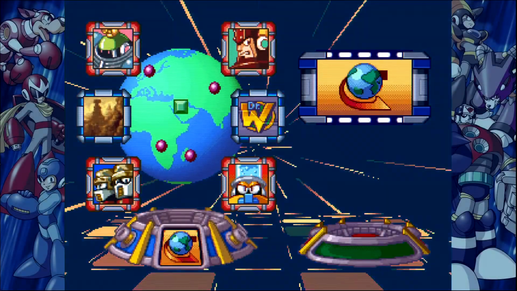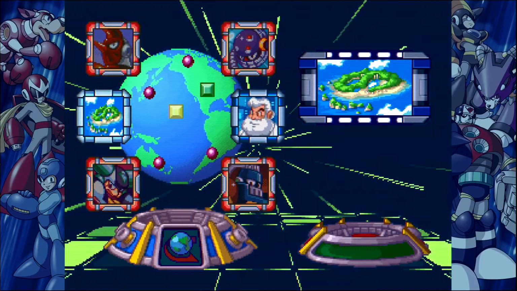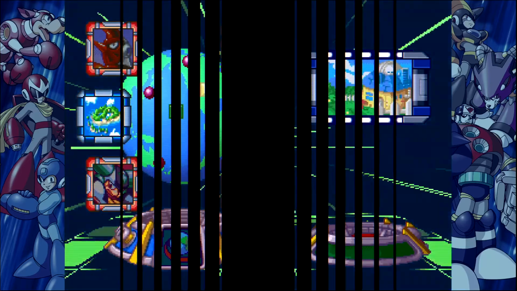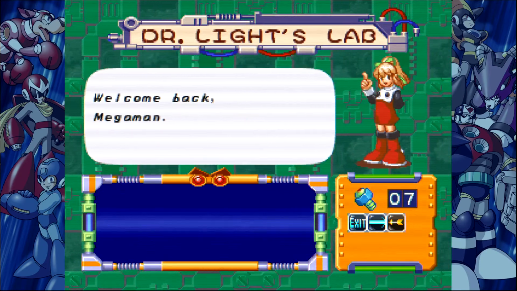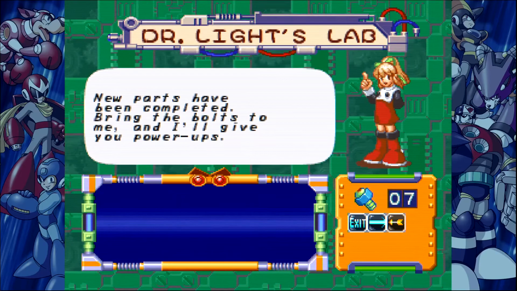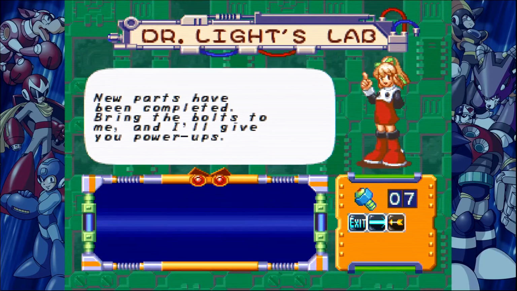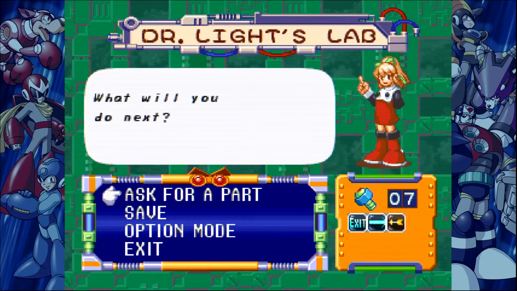Right. Before we go to the next stage, we're gonna go to the shop, because new items are here. Welcome back! New parts have... sorry. Not a great way to start the video. New parts have been completed. Bring the bolts to me and I'll give you power-ups.